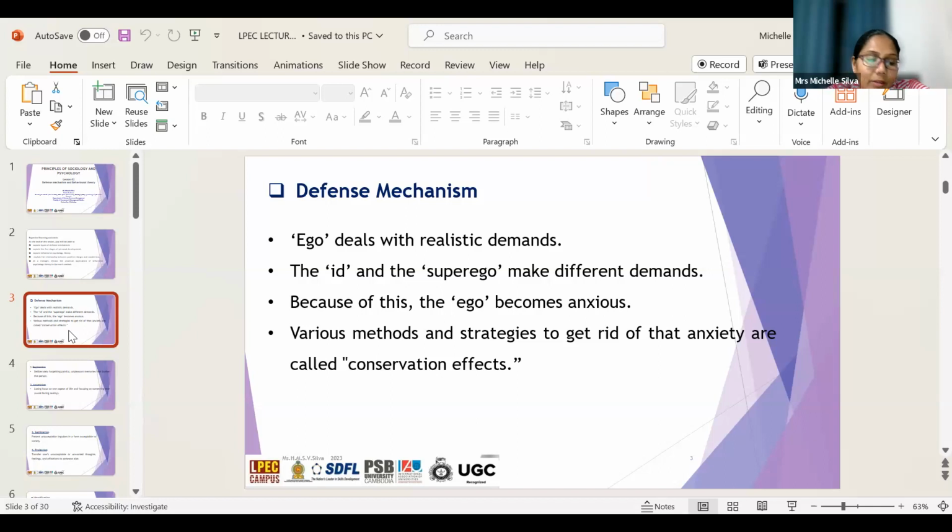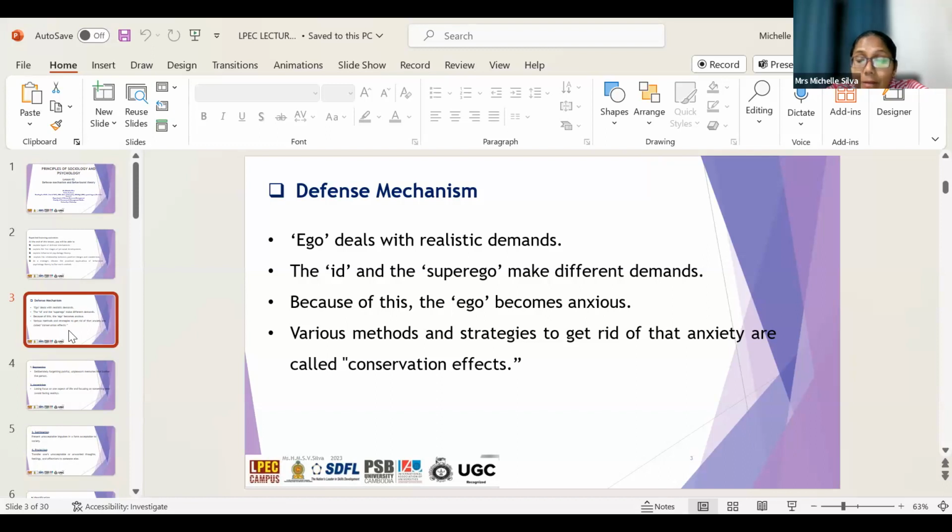So when some phenomenon happens with selfish needs, let's say the id part of the personality is pushing you to eat in the classroom, but the superego part of your personality is stressing not to eat because it is not socially accepted. In that situation, two different demands come at the same time, but they are contradictory, totally different. So the mediator between id and superego is the ego.